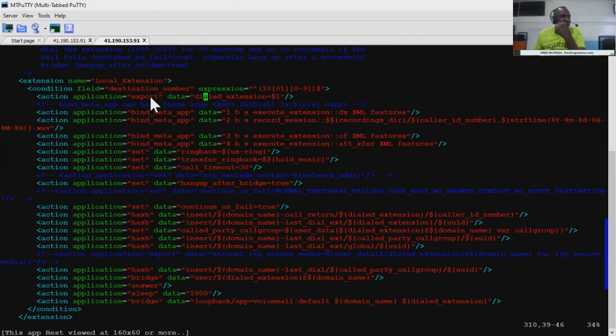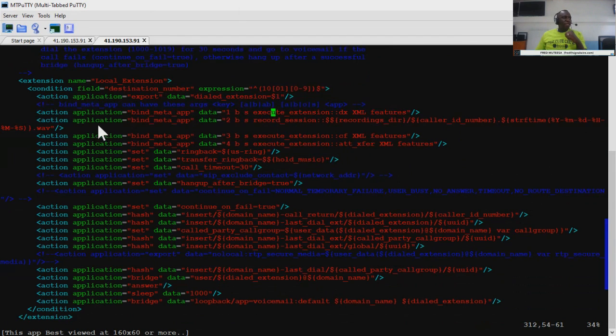The action is export and set dialed extension to $1. $1 means the result that we got here. So in this case, if I call 1000, $1 will be 1000. So FreeSWITCH will export the dialed extension variable as 1000.